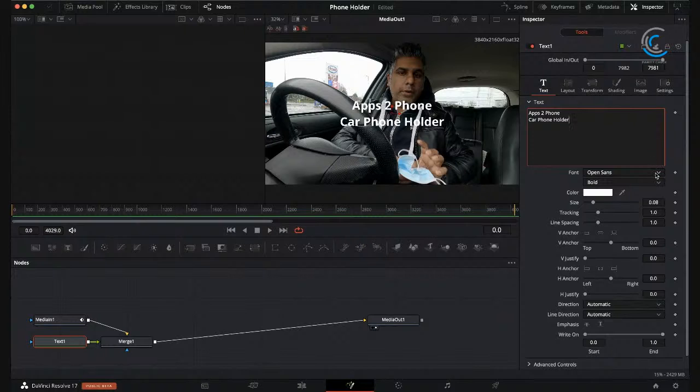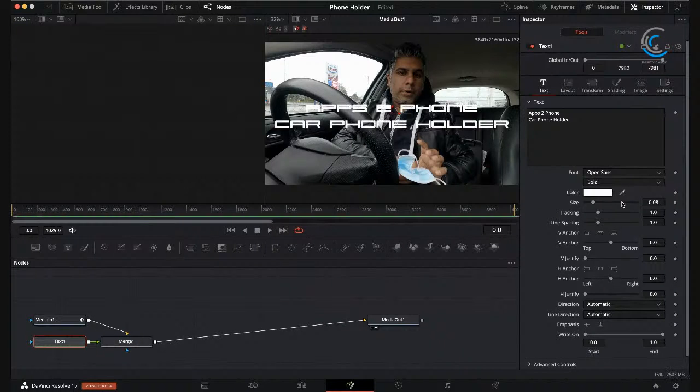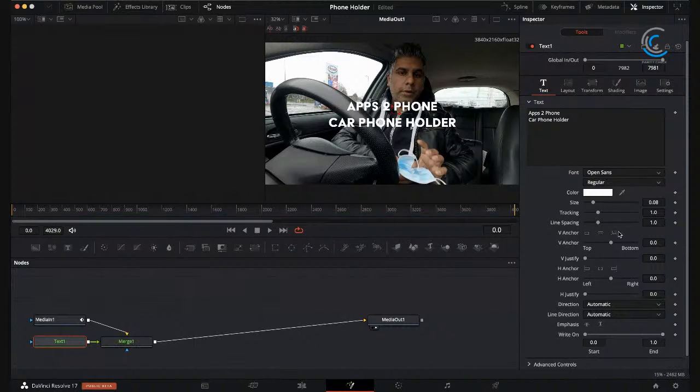That's fine. So we change the font. Oops, what's happening here? Does it have any? Yeah, it's got some of my system fonts. As you can see, it's got quite an interesting selection here.